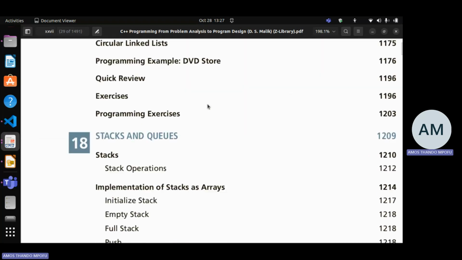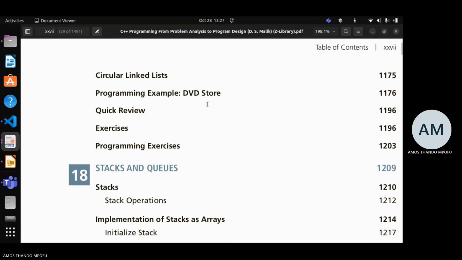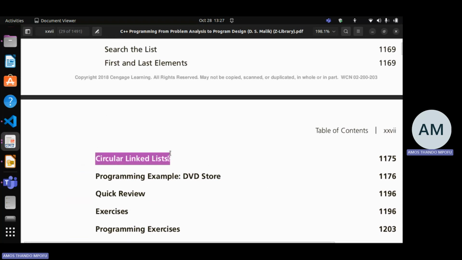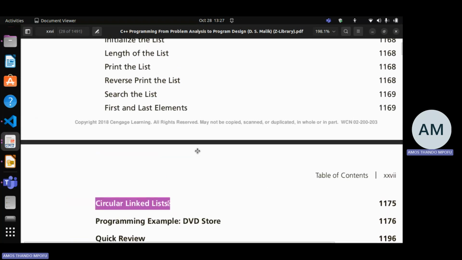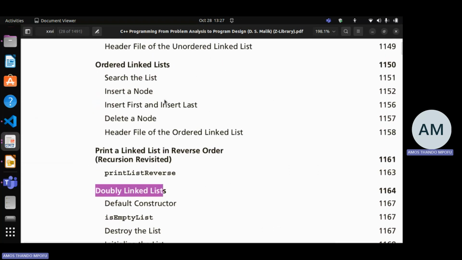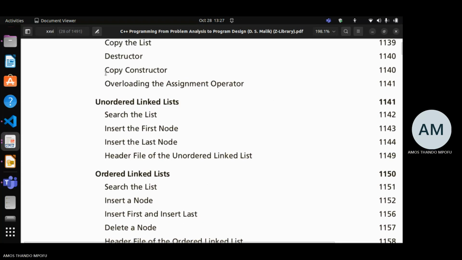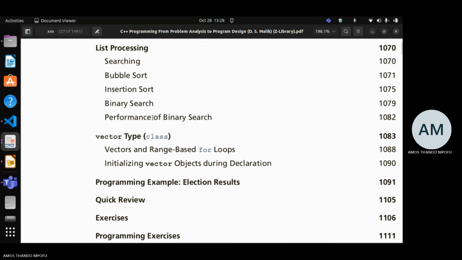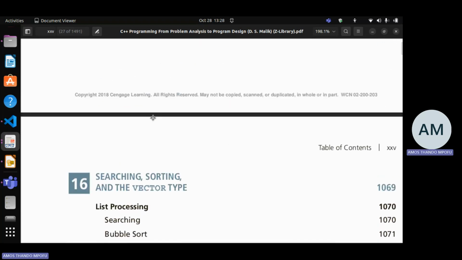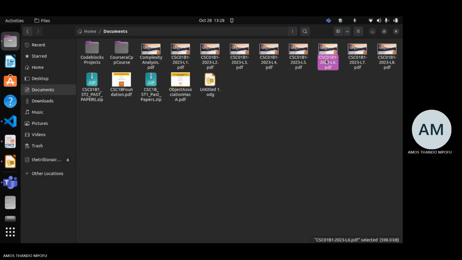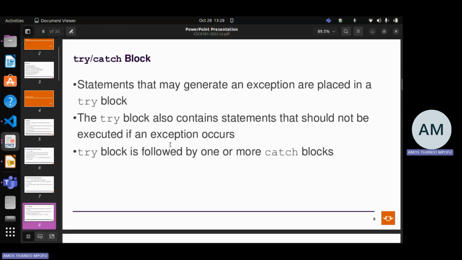Okay, it doesn't have this circular linked list. You can also check it from the textbook. There's also doubly linked list, then the singly linked list. Okay, they don't have DLLs in this textbook. So we're just going to have to depend on the slides.